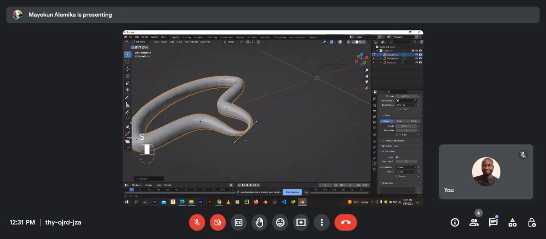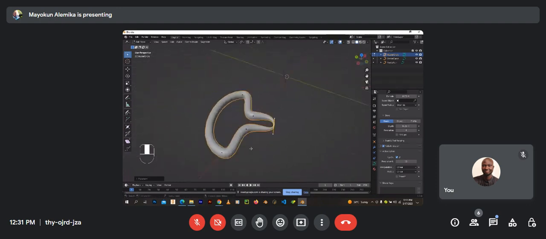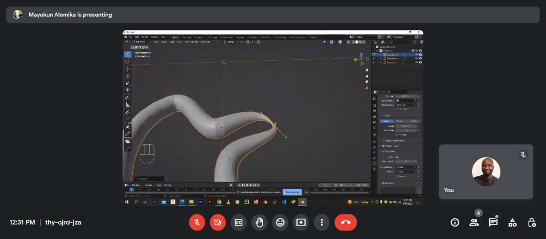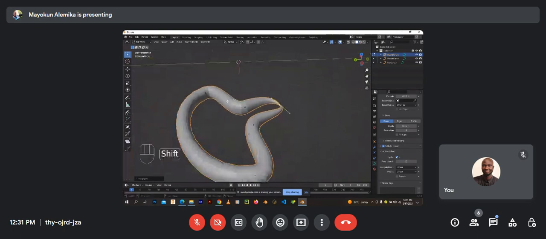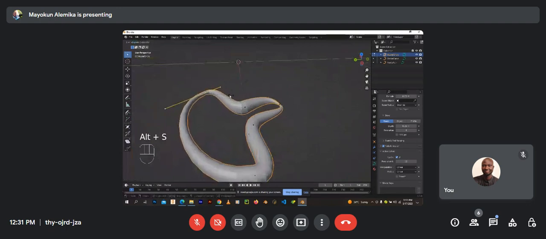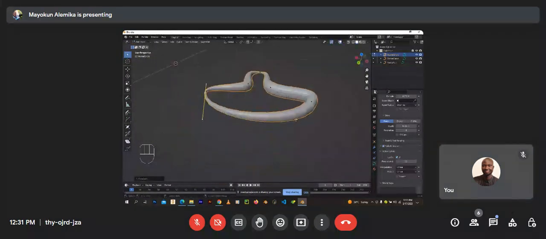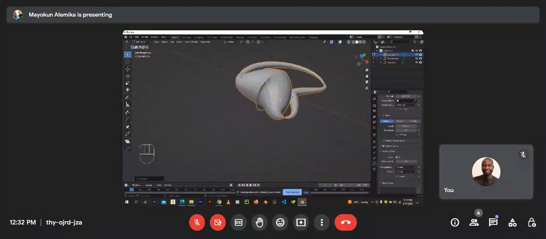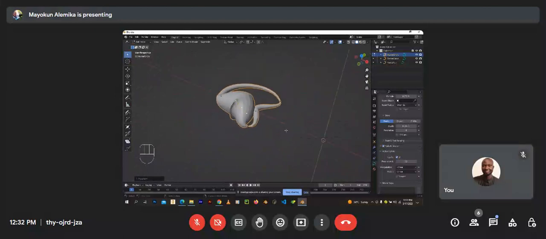So you can see that now this is looking kind of like an earring, but along the profile, this part is smaller than the remaining part, and you can do that for any of the other parts too. Rather than just pressing S, you press Alt S, and it will scale it about its natural axis, and you can go crazy with this. Maybe Alt S, make it bigger. If you have a good imagination, you can already picture some weird things that you can do with this to make your workflow much faster.